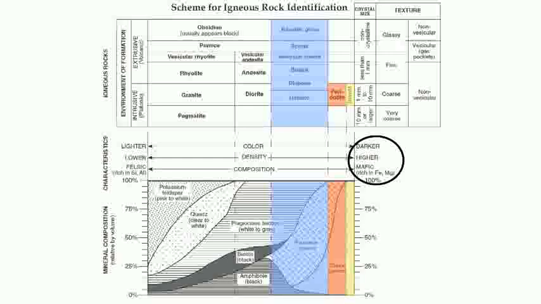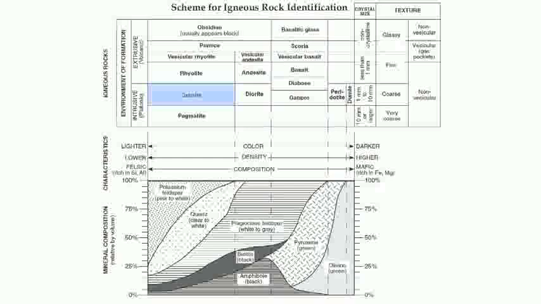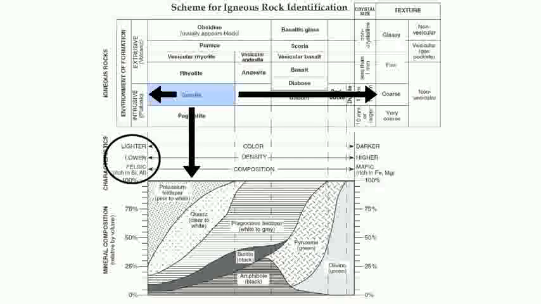Now you'll notice each one of your minerals has a different pattern, and those patterns are going to be characteristic based upon where they're going to be found. So the patterns on the left are only found in the rocks on the left. The patterns on the right, those minerals are only found on the rocks on the right, and so on. So if we're going to actually go through and try to identify some of these rocks with characteristics, granite, for instance, is going to be intrusive. Granite is coarse-grained, so big crystals, slow cooling. It's going to contain the minerals directly below it, which means that it's lighter in color, lower density, and a felsic composition.